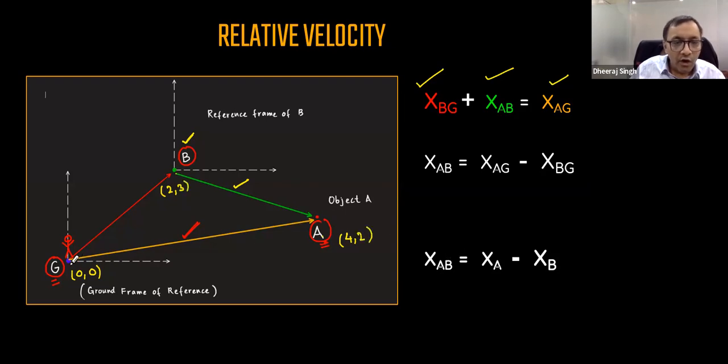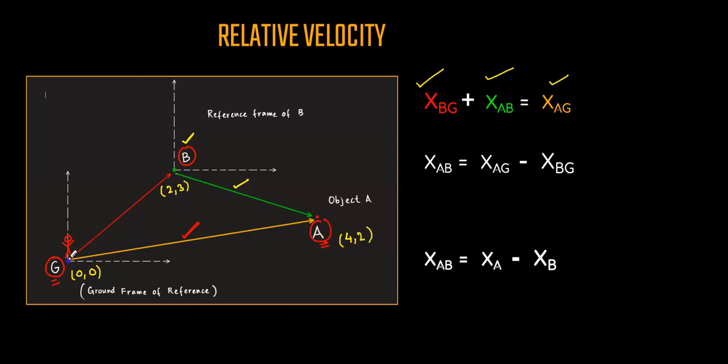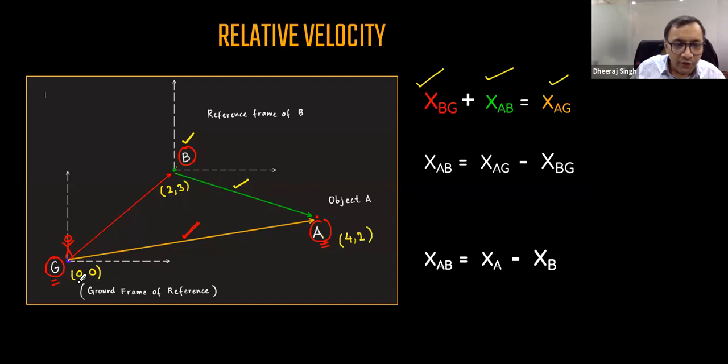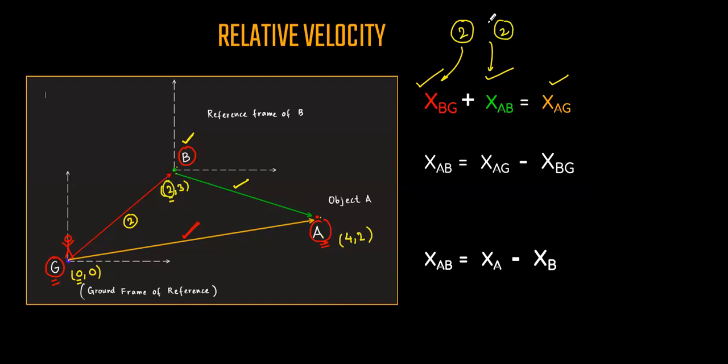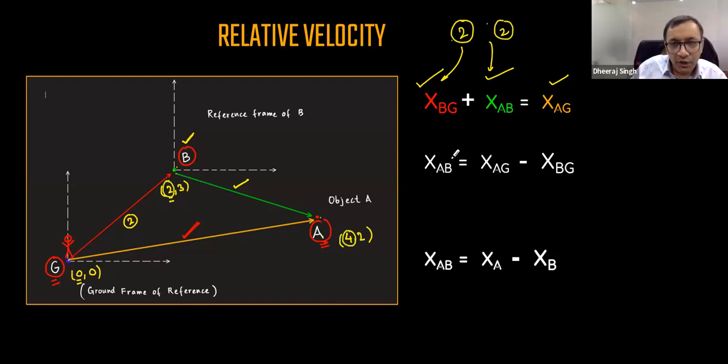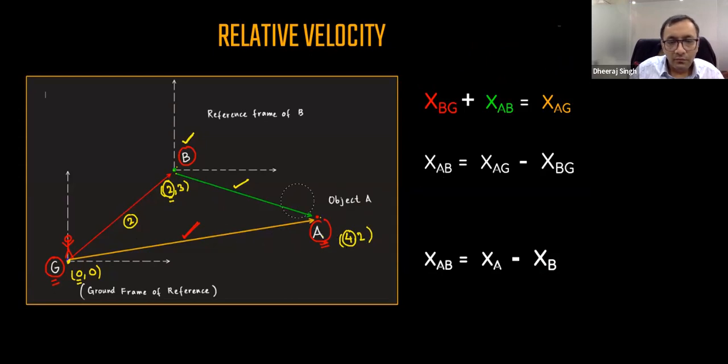All right. Now, the x coordinate G to B, the x coordinate of B minus x coordinate of G, is 2. This value is 2. From B to A, the change in the x coordinate is again 2. From 2, it has become 4. So 2 plus 2, you can directly measure from G to here. That is also 4 only. So 2 plus 2, 4. Nothing special is written here. Same thing. Okay. Now you can see here, you can write XAB.